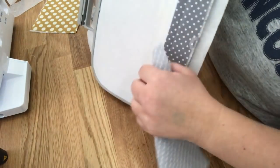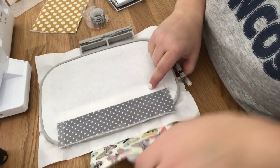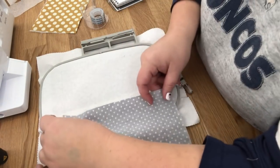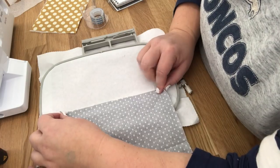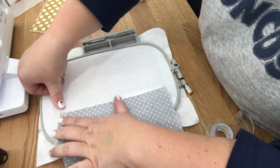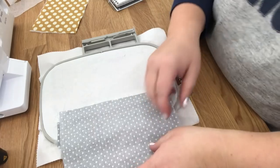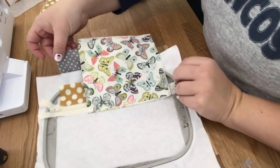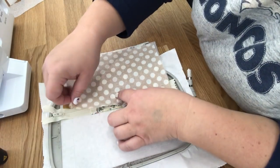I just want to make sure I have the right line. So this is the line that's stitching right here. So I'm going to line it up with this line right here. Okay, so down this, I'm going to go like that, just over that line, so we have enough fabric, and then I'm going to tape it down. Okay, and we're going to want to make sure that this doesn't get folded under when you put it back on your hoop. So you have it like that. See, it's still up, and then you're going to do this the same way. You could tape it if you like, but it's going to be the same line.